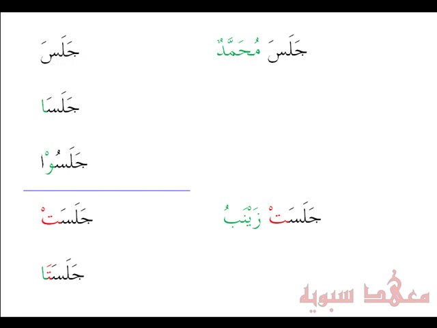So the topic of past tense verbs was covered, and in the conjugation table the teacher went through the first 5. So we have those on the left hand side. Now the verb on top, jalasa, means he sat. So always remember the basic form of the verb without anything added to it will always be the third person masculine, which is he sat. And we said that the doer of the action in this case is inside the verb, although we can't see it, and it will be huwa.